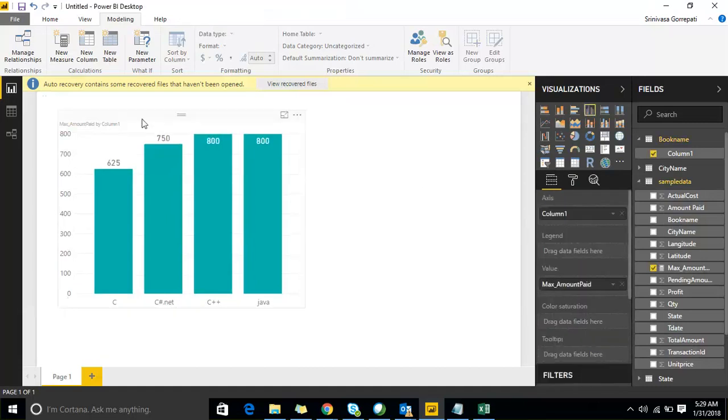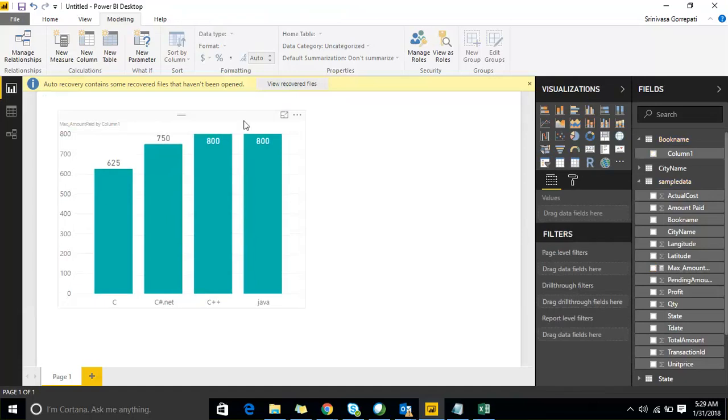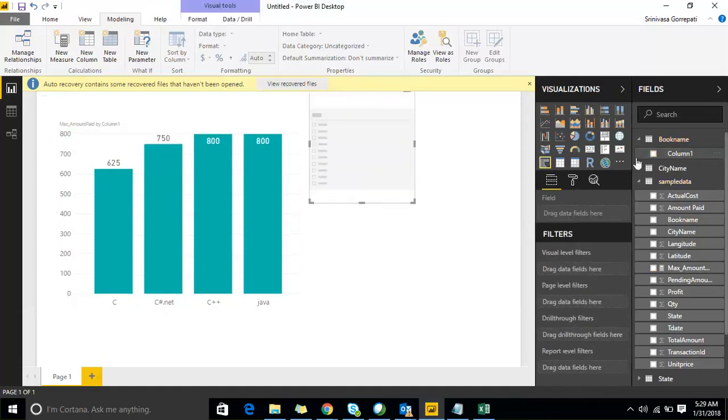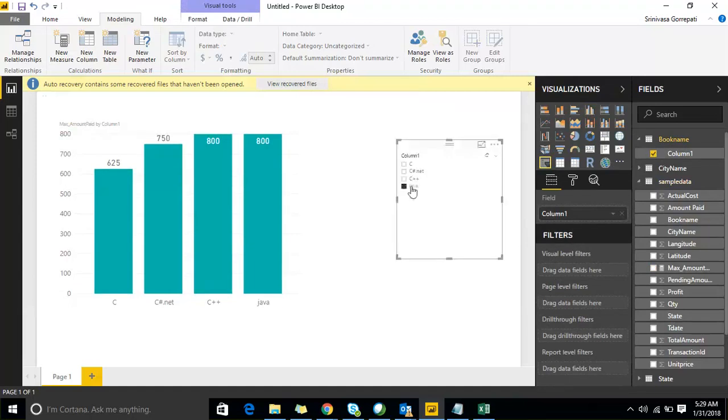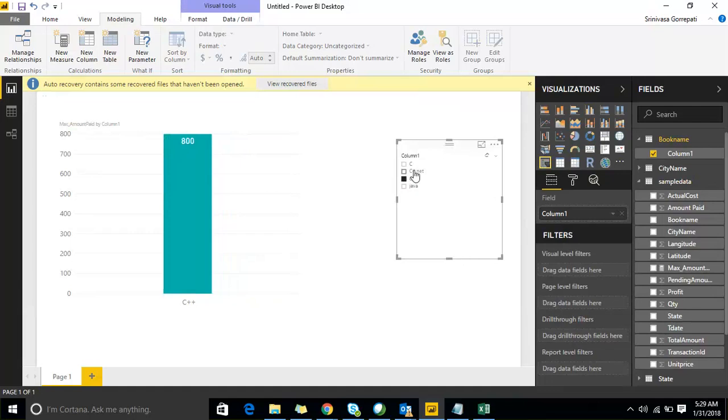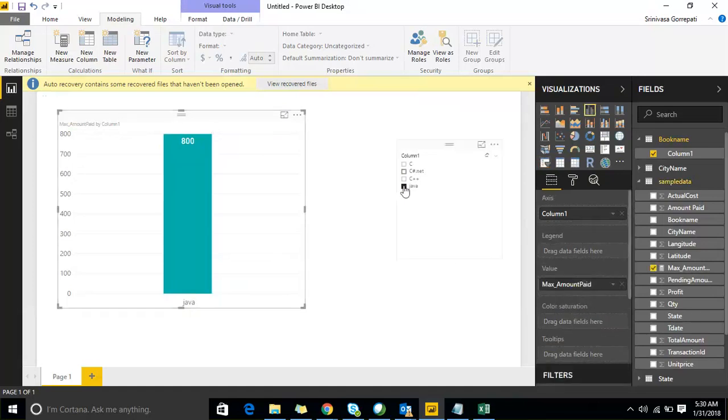Fine. Now book-wise the amount paid is there or not, we are showcasing. Now if I select a drop down, okay, we are getting the values, that is fine.